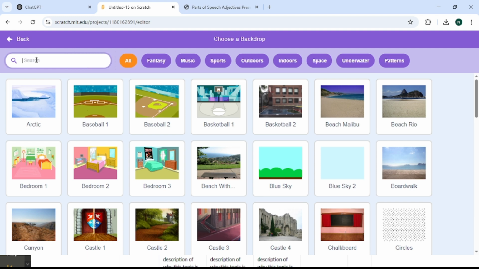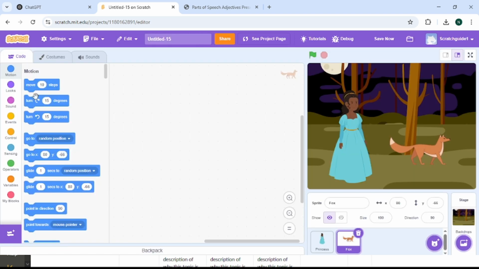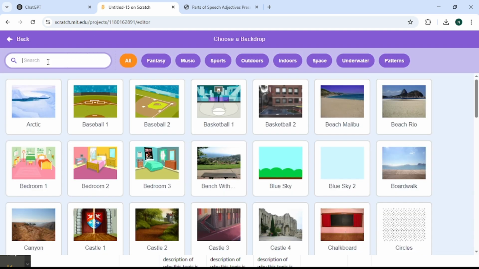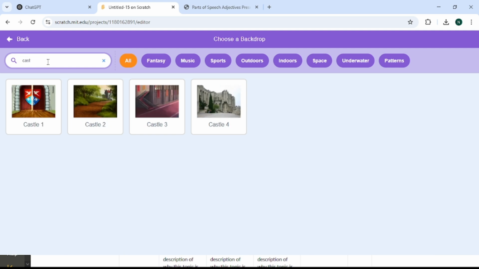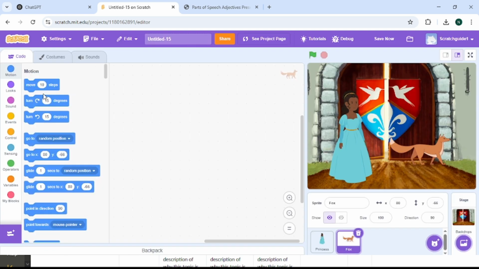Search for pathway. Then the third backdrop we'll be using is castle. Alright, castle 1 is right here. That's the entrance to the palace.